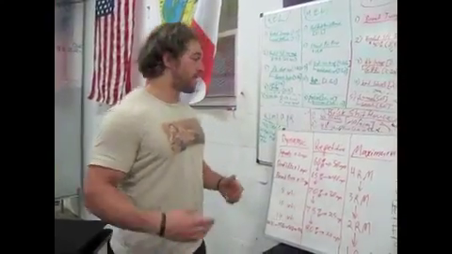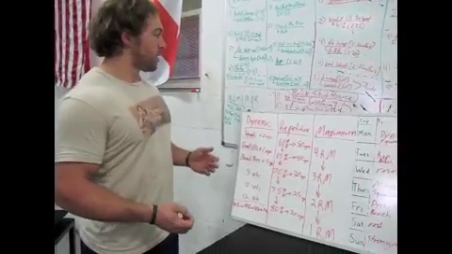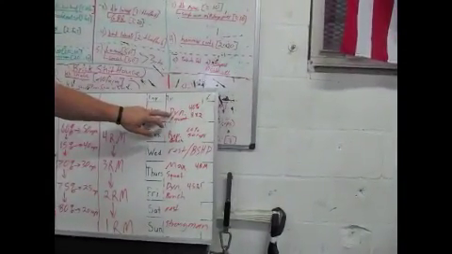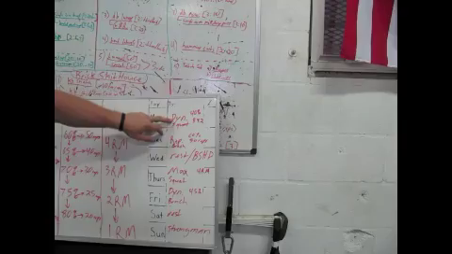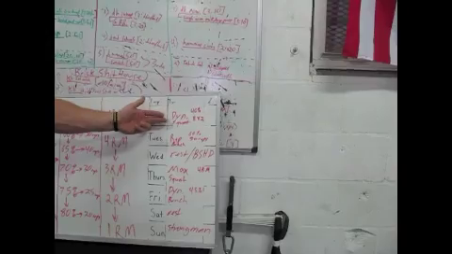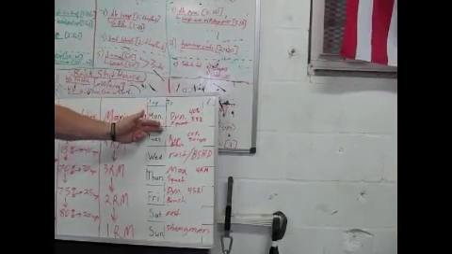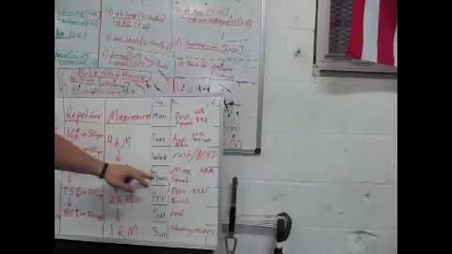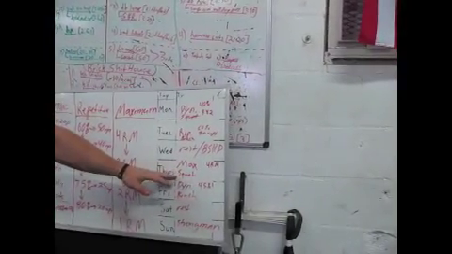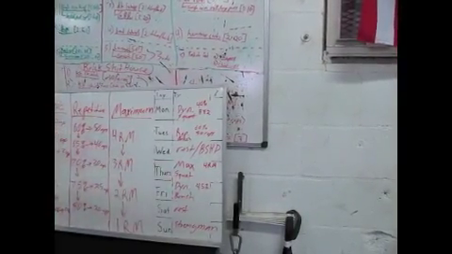Another important note about the dynamic days, let's take you over to the week. Whatever you do on your dynamic day, 72 hours later, you're always going to do the same as your max effort. So we had our dynamic effort squat on Monday. 72 hours later, on a Thursday, we're going to do the same type of lift, the same variation of squat, for our max.